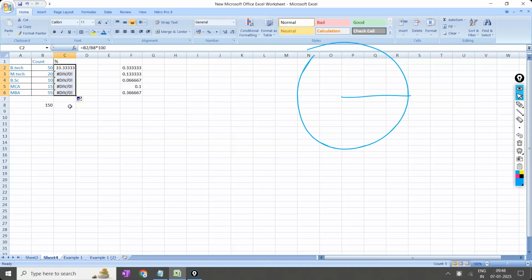Now in this case, whatever is there, if I drag, for this particular cell it is taking B3. B3 means 20, correct. But further down, B9, which is below 150, it is taking. But I don't want to select that one. Every time, 150 only should be fixed. Means in this case also B8 only, and in this case also, every time the bottom part should be locked with B8. So then what we have to do for B8 is add the dollar symbol.